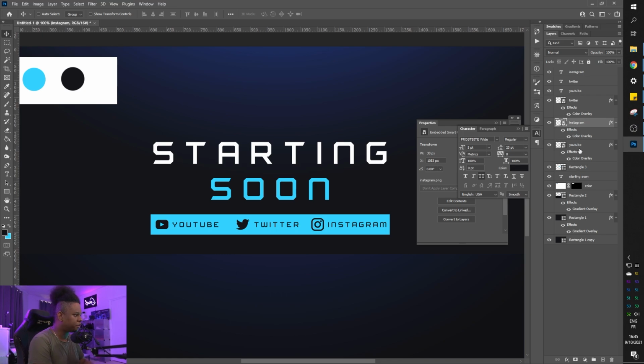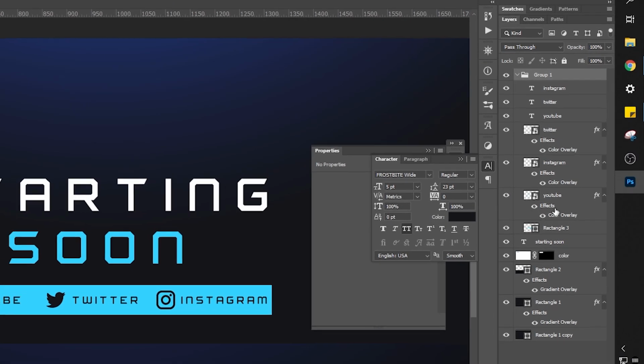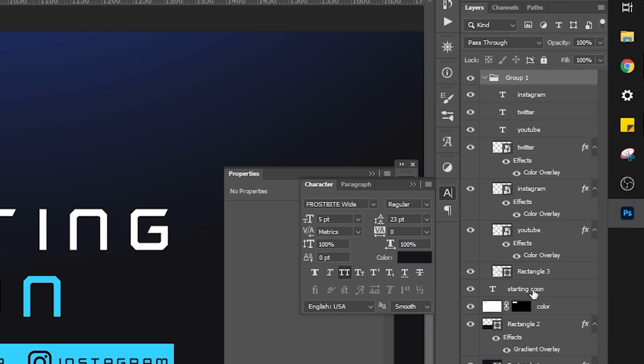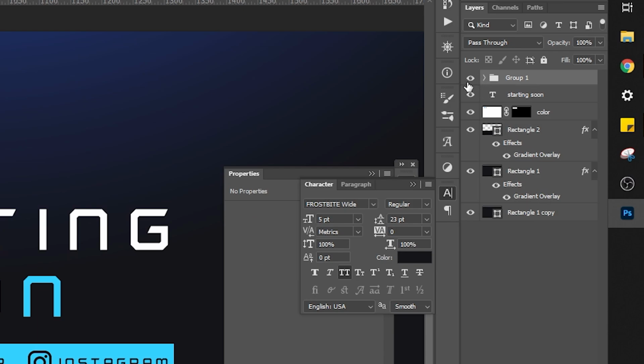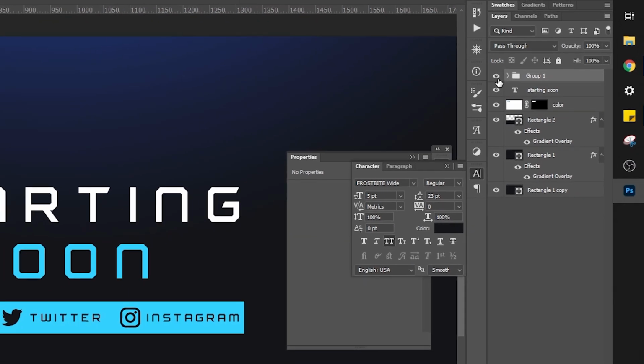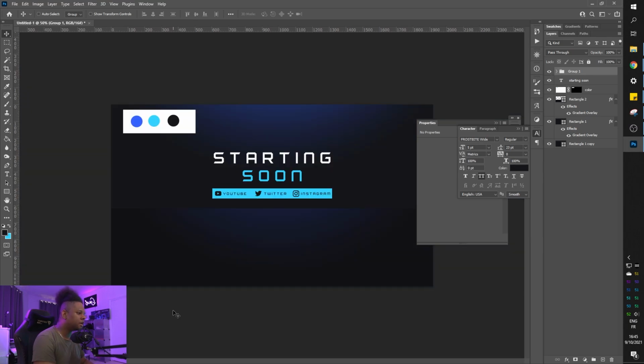If you want, you can group up everything just to make sure you don't mess it up later. Boom. Control G. I should tell you that. Okay. So I click on one layer, I hold Shift and I click on the one all the way up top, so it selects everything in between. And then I press Control G. And it puts them all in a tiny, neat little group. I check the group to make sure that I didn't put anything accidentally in it. And boom, there it is. There you go. So far, so good.